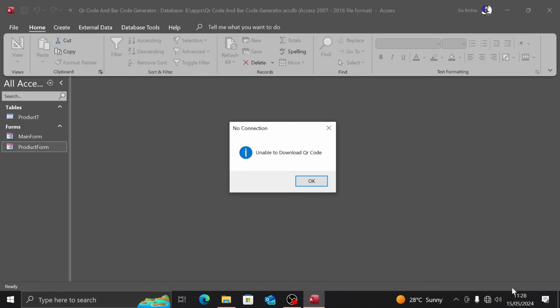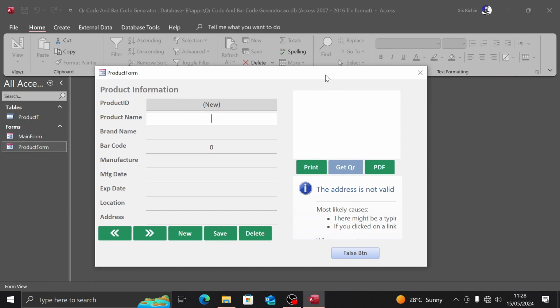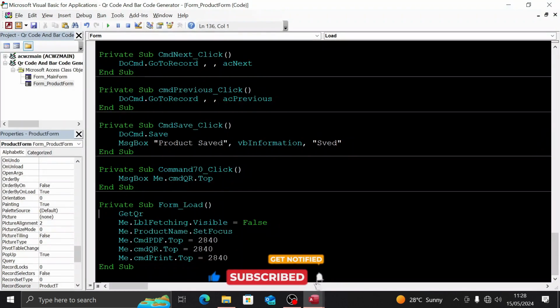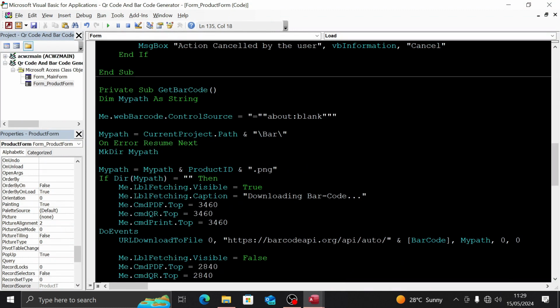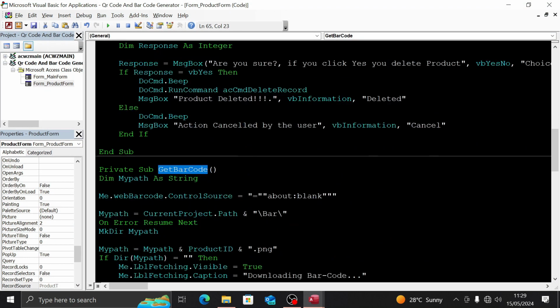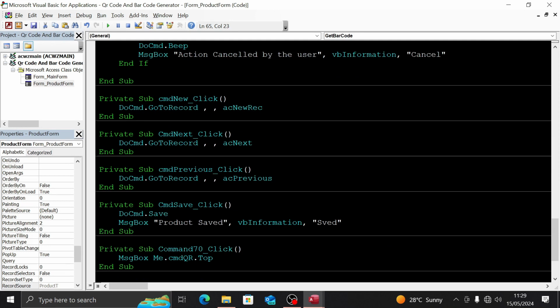So now when we go here, oh, unable to download the QR code because it is on load. Yes. So remember we put this thing on load. I prefer to put this on get QR code or back. Okay, that should be good. So let me go here and delete it here, unload, and go to get barcode, copy. So unload, where is unload? Get QR code.